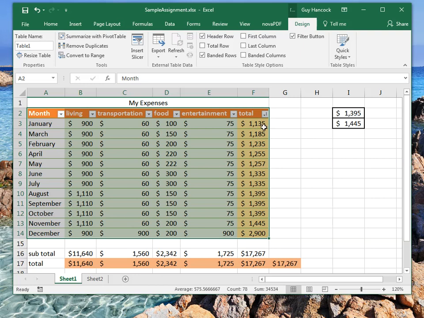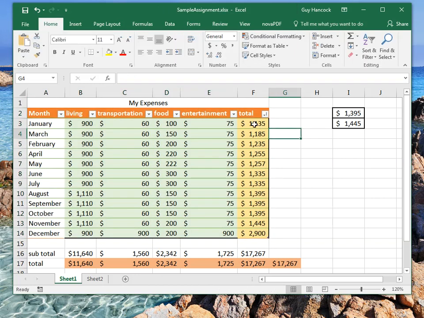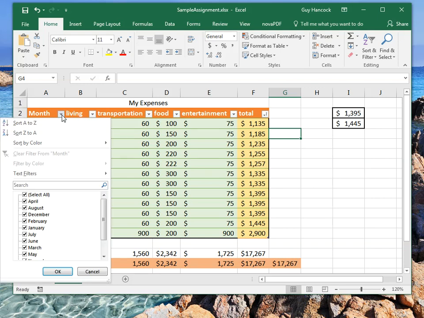So now I've sorted this table by column F, and how I know that is it has this little arrow in the icon for the table features that shows that it's sorted. And if I filter, I'd like to filter by month. So I'm going to go over here to month, click on that, and I'm going to check the select all to unselect it, and then I'm going to check the months that I want to show in the table and click OK.